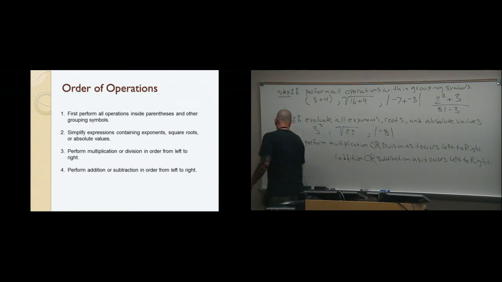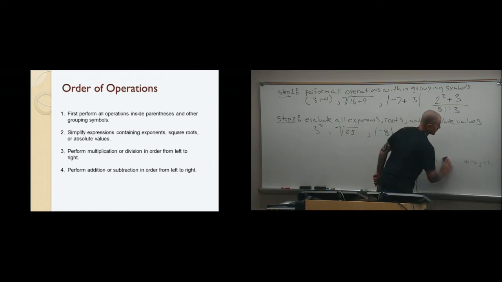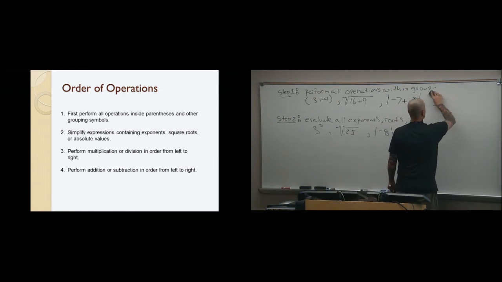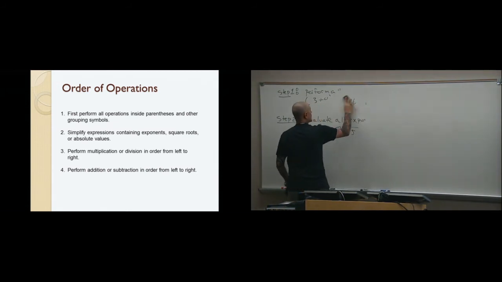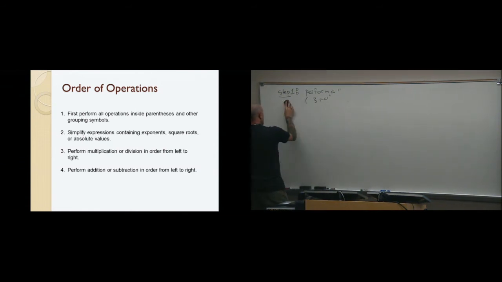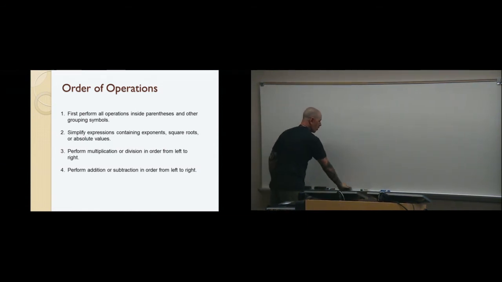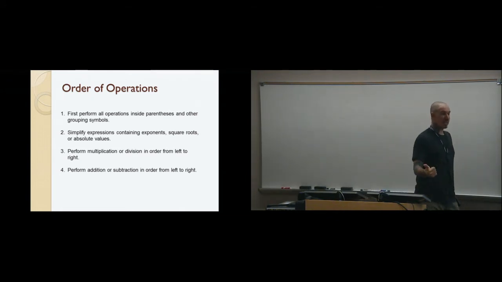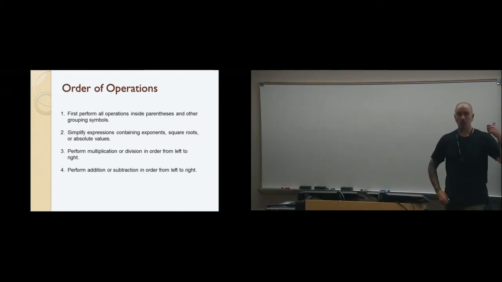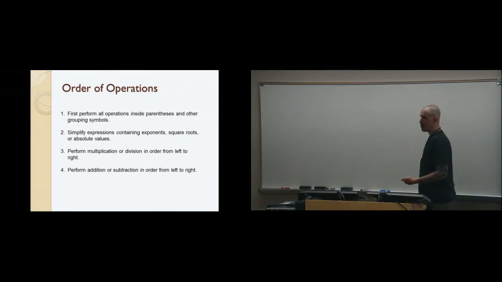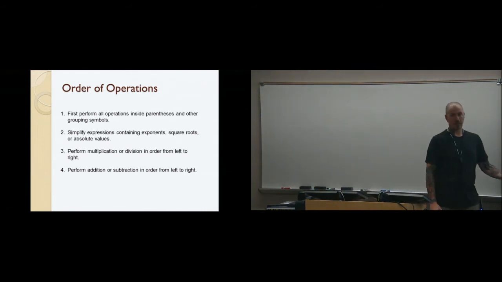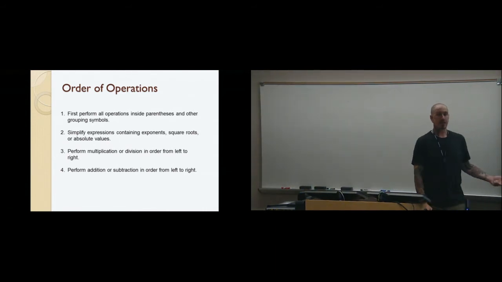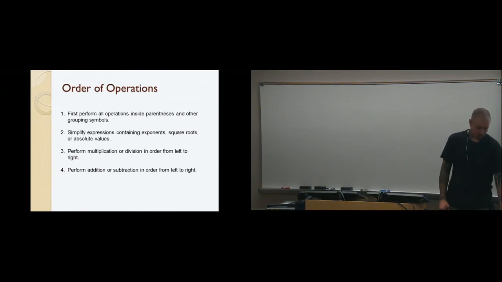All right, so now that we have the steps in the order of operations, what we need to do is work several examples. We're going to start off with smaller examples and work our way to more complex examples. In each problem, you may not have to perform each and every step in the order of operations. There may not be any grouping symbols, so we don't have to worry about it. But we're always checking. Every time I encounter a problem, I'm asking myself, are there any operations within grouping symbols? Are there any exponents, roots, or absolute values? Is there any multiplication and division? Is there any addition and subtraction?